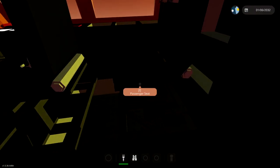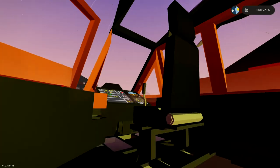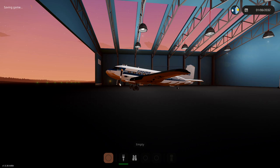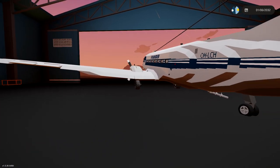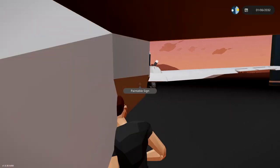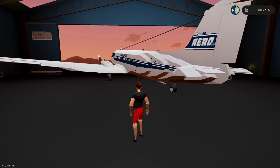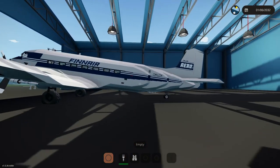Open the door. What's actually in the back of this thing? We've got an empty thing on the floor. We've got... Oh, wait, everything's empty. I don't know why everything's empty. Weird. Oh, wow, look at that. Dude, the DC-3 is such a beautiful plane. And in Stormworks, this actually looks insane too. It is spinning around because of the wind, so I'm going to turn the wind off, and then I'll spawn it in again. I've also sort of changed the weather completely, but that's okay.